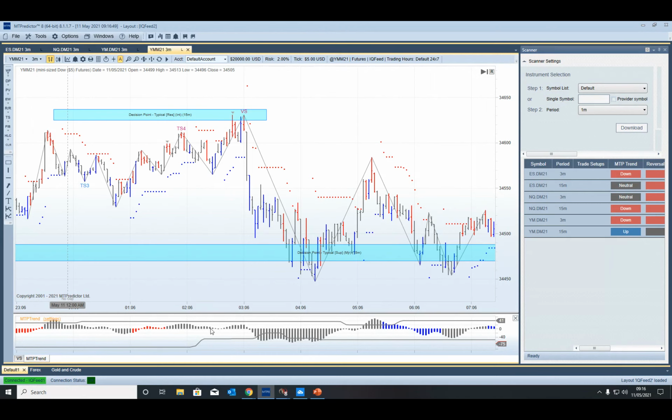So the best way to trade is like we've always done, like we used to do in the original idea: without these MTP trend colors, we just work off the higher time frame support and resistance, and only when the picture's clear. That's by far a better way to do it. It really is. So don't get fooled into setups that are with the MTP trend color if you can't see good higher time frame support and resistance. This is why I always tell you, go to the higher time frame chart, put your higher time frame support and resistance levels on, and then work off those to see whether the picture's clear. That's what you should be doing first and foremost.